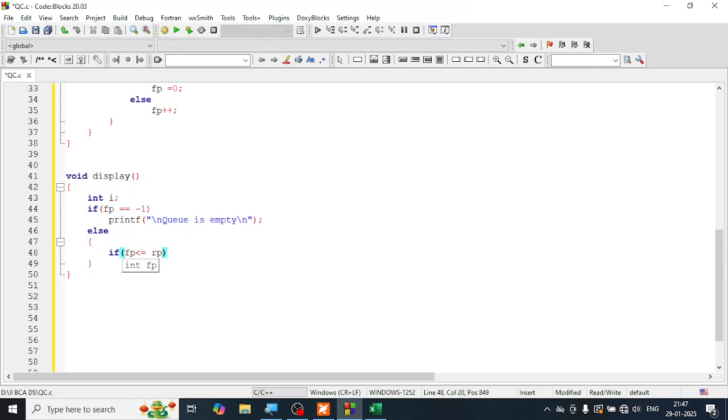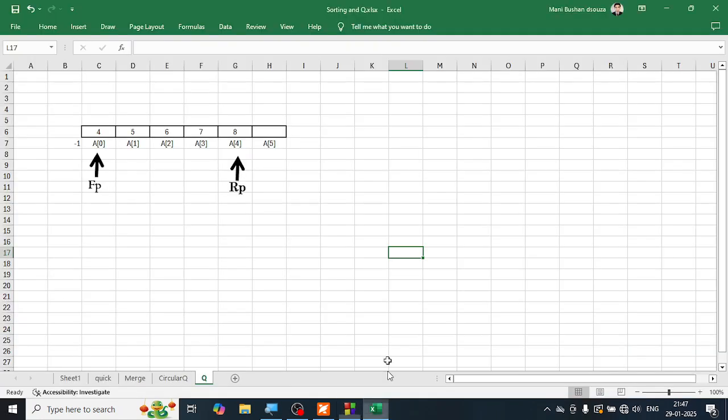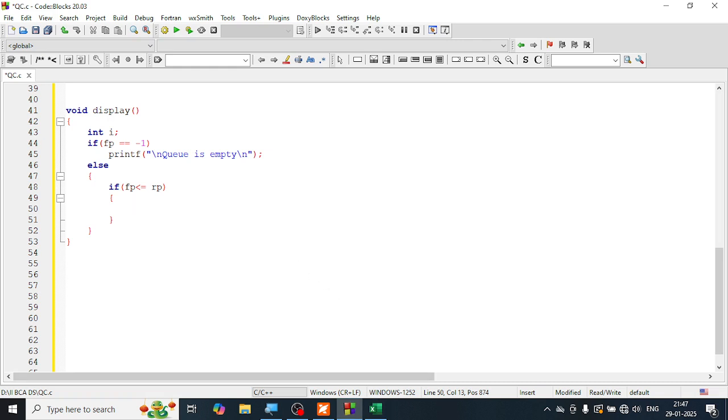I have used the equal to because there may be a situation wherein you have both of them pointing to the same location. That means only one element is there in the queue. So if front pointer is behind the rear pointer, then what you are going to do is you start with the front pointer.